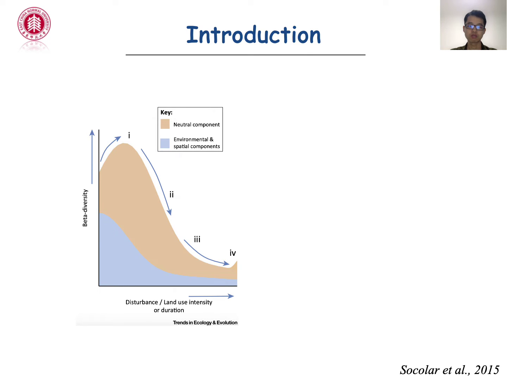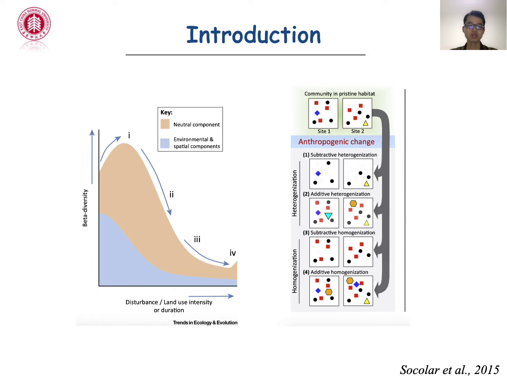Beta diversity could reflect the differences in community composition. Considering the changes in beta diversity along habitat disturbance would shed light on the underlying mechanisms of community assembly under habitat disturbance. Species extinction and colonization are two basic processes that alter beta diversity, which could be impacted by habitat disturbance and lead to different patterns of beta diversity change.